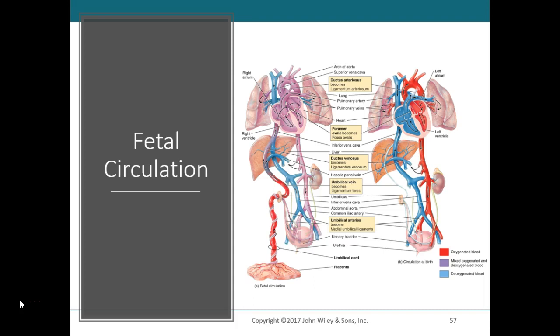So if the foramen ovale or the ductus arteriosus fail to close, that is a condition known as patent, P-A-T-E-N-T. So you can have patent foramen ovale or patent ductus arteriosus. Now, this only becomes a major issue if they fail to close at all, and you have that mixing of oxygenated and deoxygenated blood, and of course that means that tissues of the infant are not being properly oxygenated. Most of the time, though, they do close on their own, but if it is severe, it can require surgery.